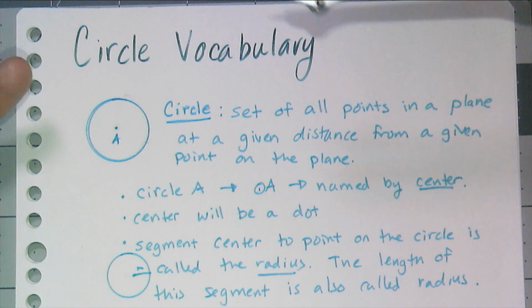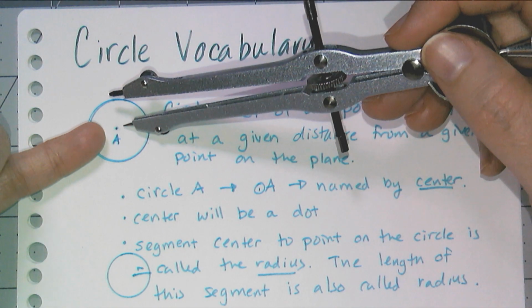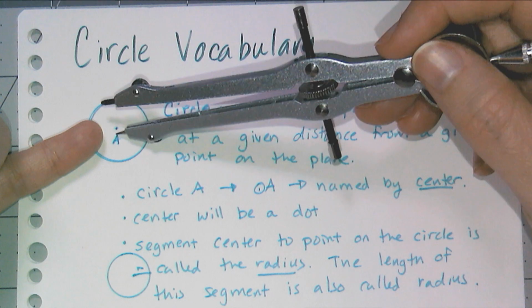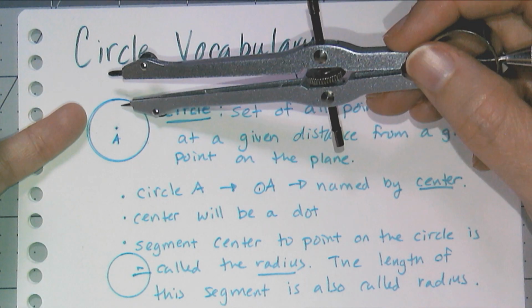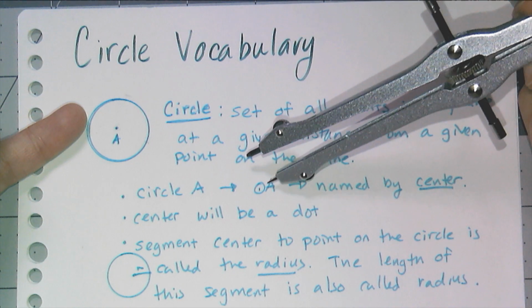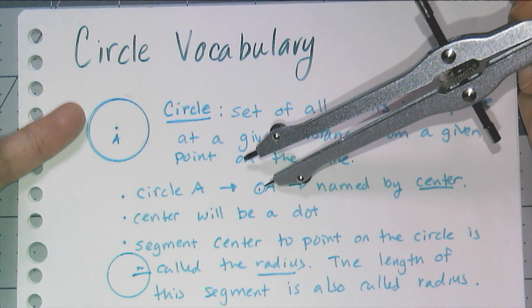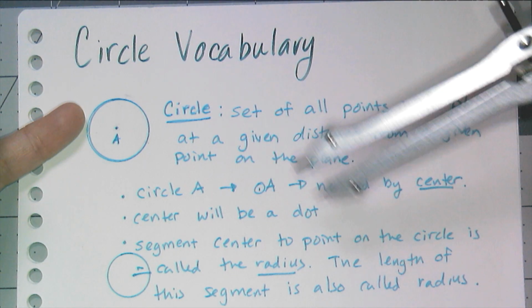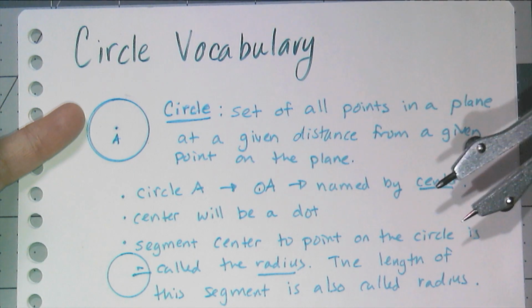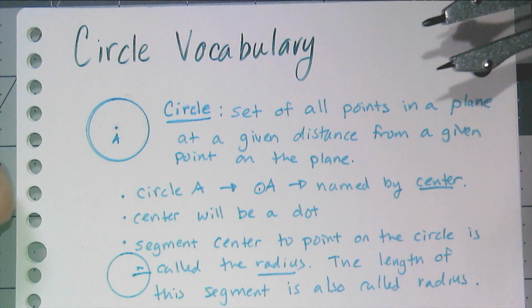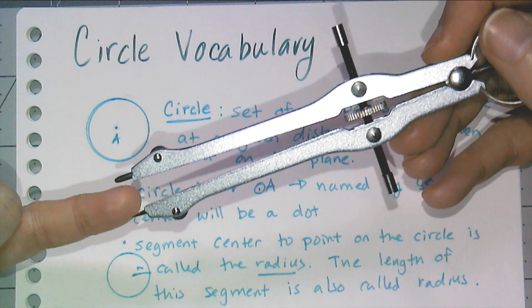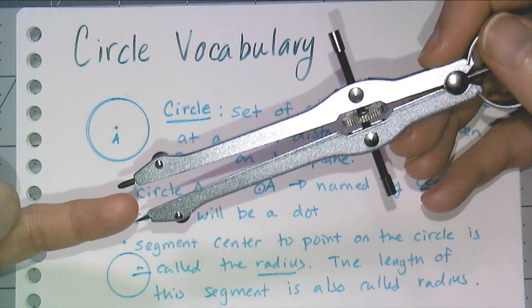Now, of course, we name circles by their center. It's a point, so it's going to be a dot with a capital letter attached to it. And if I want to name this circle, I would name it Circle A. And the geometry abbreviation of circle is literally to draw a tiny circle with a dot in it and the capital letter that is the center. So Circle A.